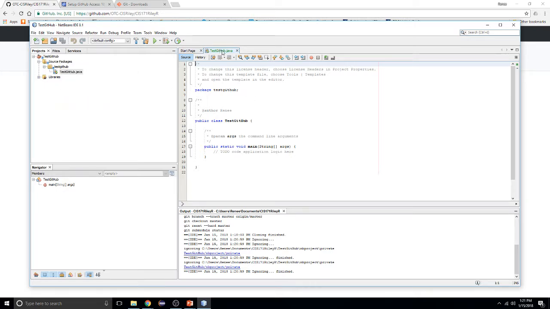We also see that the name on our tab is green, which is another key to us that this is under source code control. I'm going to make it a real quick program here. We are under control. Now I'm going to run this.